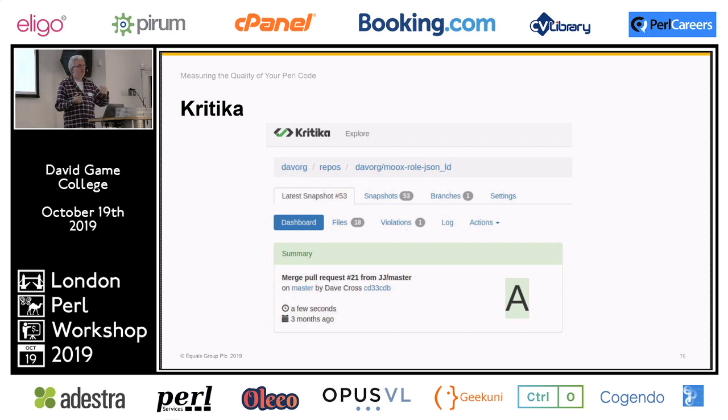And then the next time you push a commit, it will do the testing stuff with Travis CI, it will do the test coverage stuff with Coveralls.io, but you'll also get information on the Kritika webpage. And the way that Kritika works is it gives you a grade. So you're aiming for grade A code or B plus or something like that. At the top, you'll see it's tested 18 files, and that there's one Kritika violation in one of those files. So you could click on that and it would tell you which file, and it would show you the code, and it would even show you which line in the code has the problem that you need to go and fix.